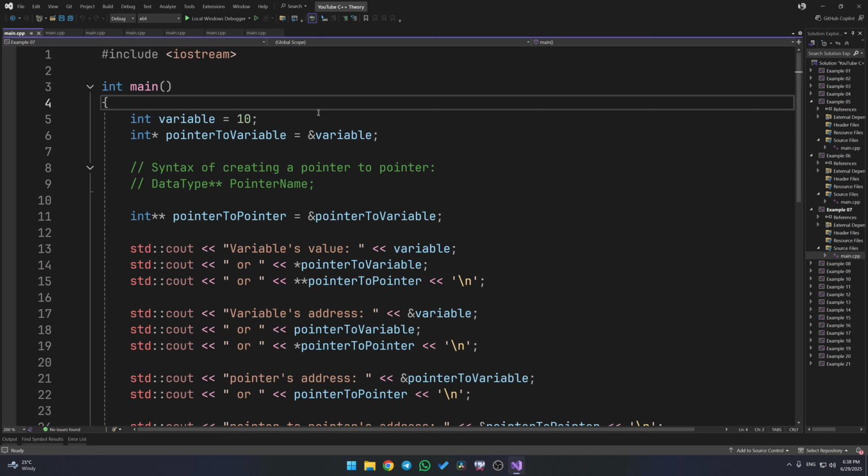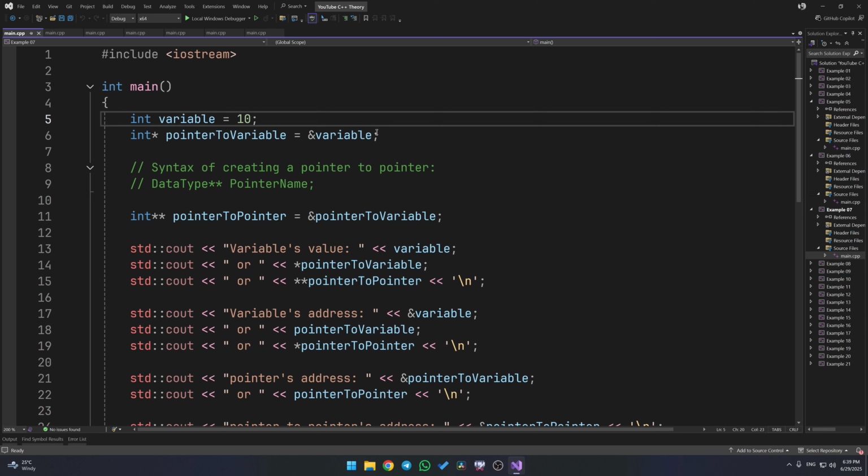Now, I'm sure some of you are getting a little frustrated, asking yourself, why do I need all this? I don't see the point of these dumb pointers. A pointer to a pointer? Really? Why? Don't worry, I'll answer all of that. Just stick with me. Let's look at an example.